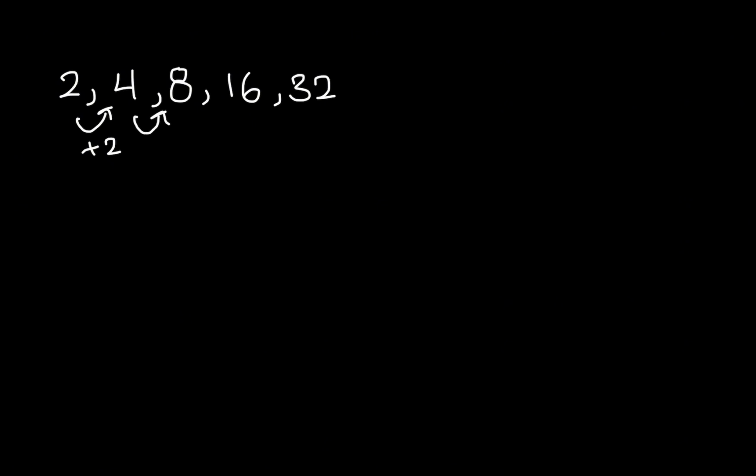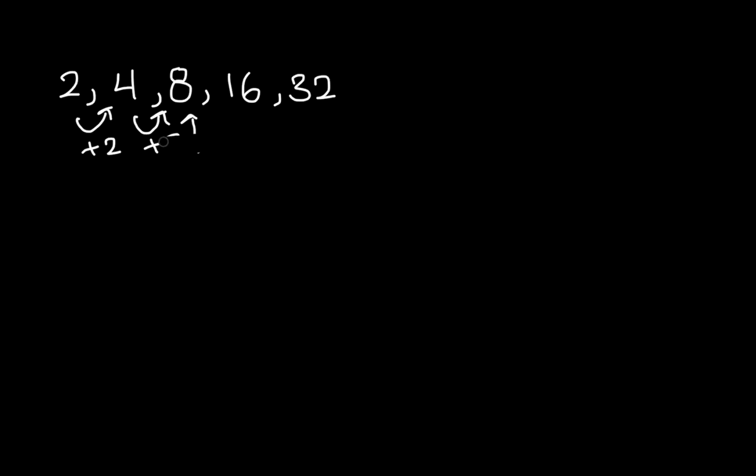Say you are given 2, 4, 8, 16, and 32, and are told to identify whether the sequence is arithmetic or geometric. We start with the first value, 2, and it becomes 4. That could be plus 2. However, when we add 2 to 4, we do not get 8. So that is not the common difference.